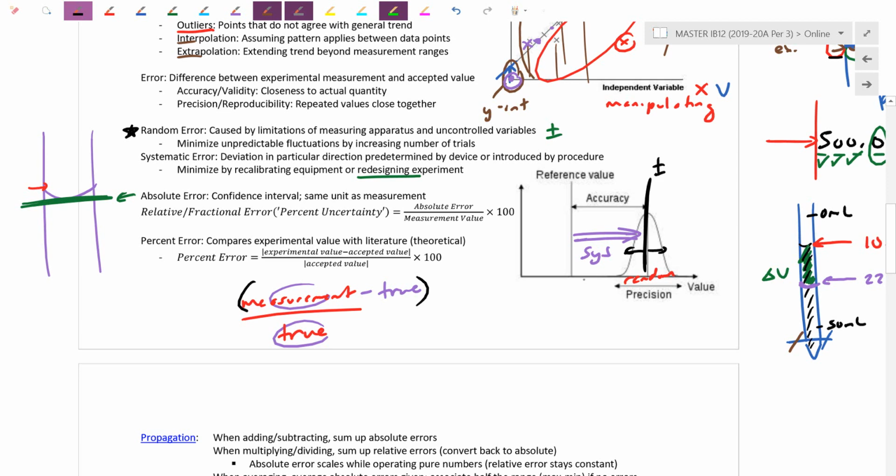So on this picture here, my measurement was too big. I'm not taking measurement divided by your true value. So true value, this is measurement. What I'm doing is I'm taking measurement minus the true value. How much range, how far off am I from the true value? Just that difference, and then dividing by the true value again, and that gives you your percentage error.